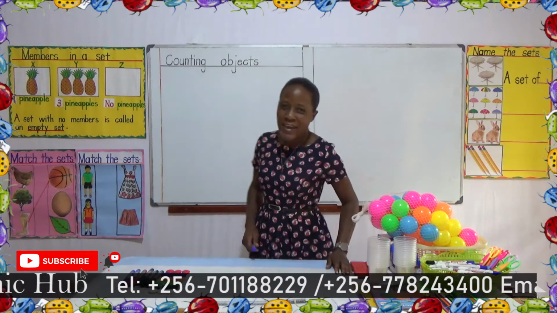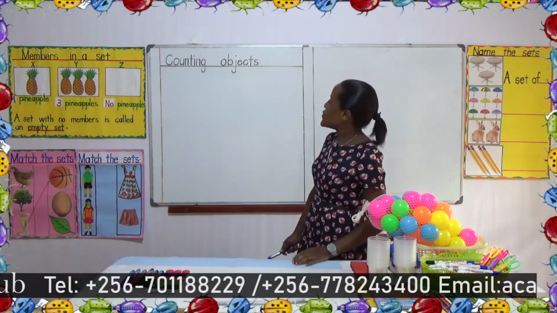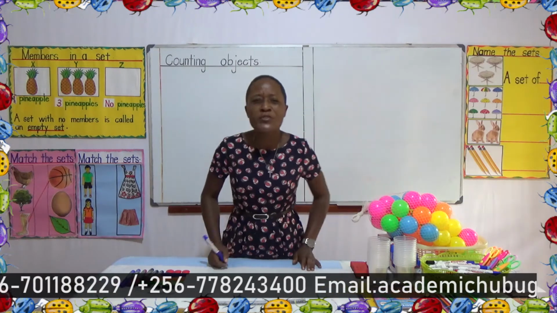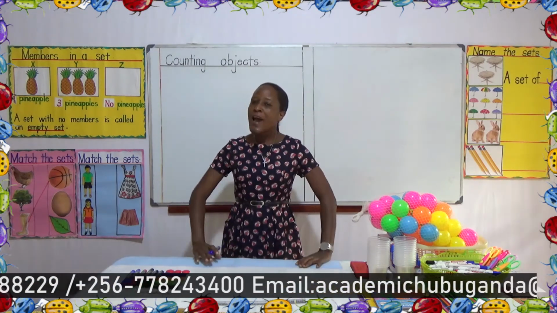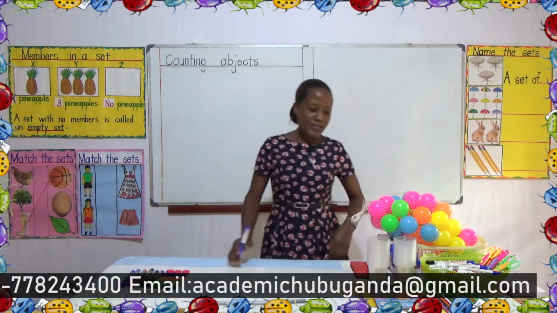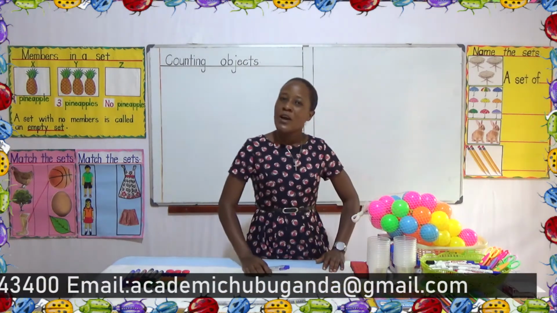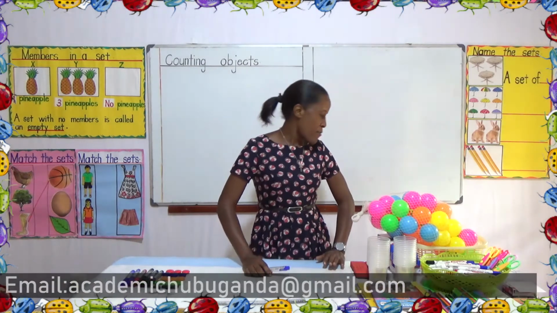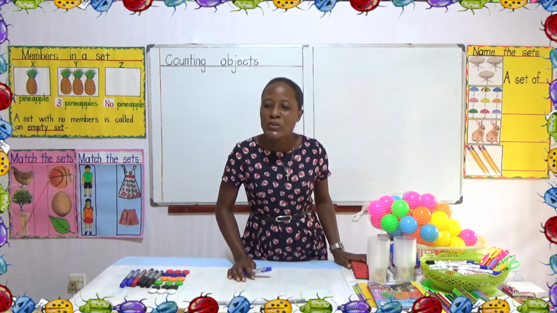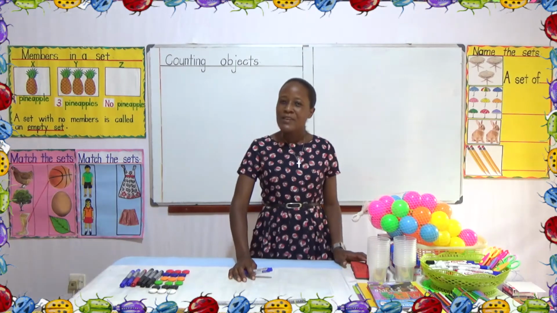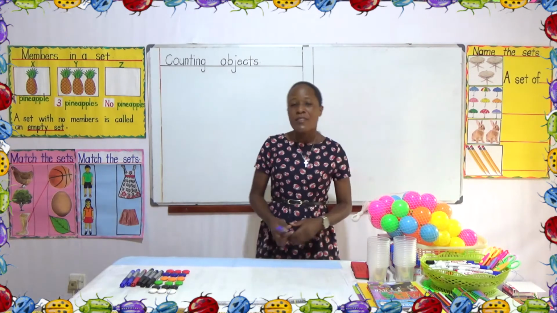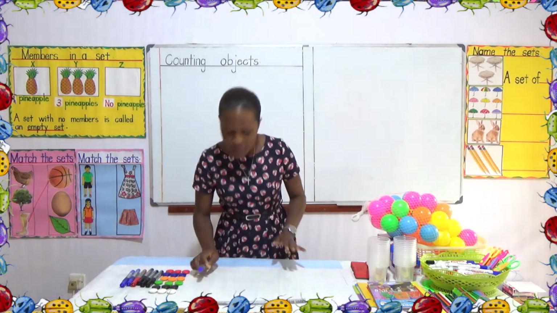We are here today to look at counting. And what are we going to count? We are going to count objects. We shall be counting objects. You remember the other time we looked at something to do with our numbers. We looked at our numbers, and now this time we are going to count objects.